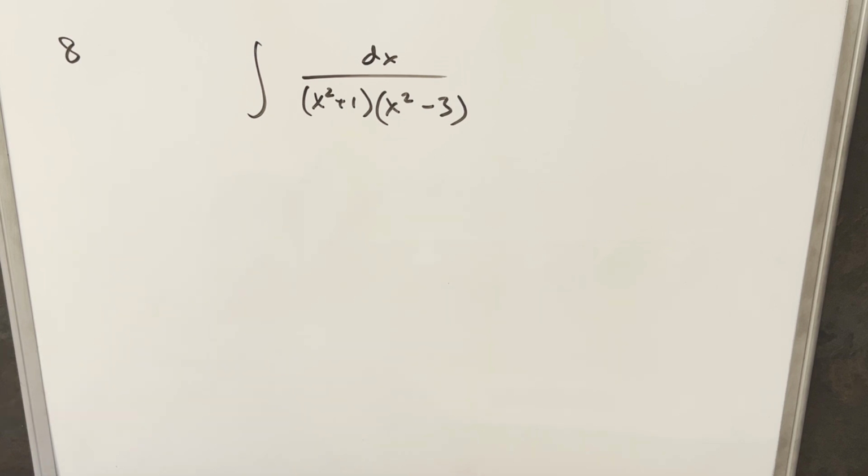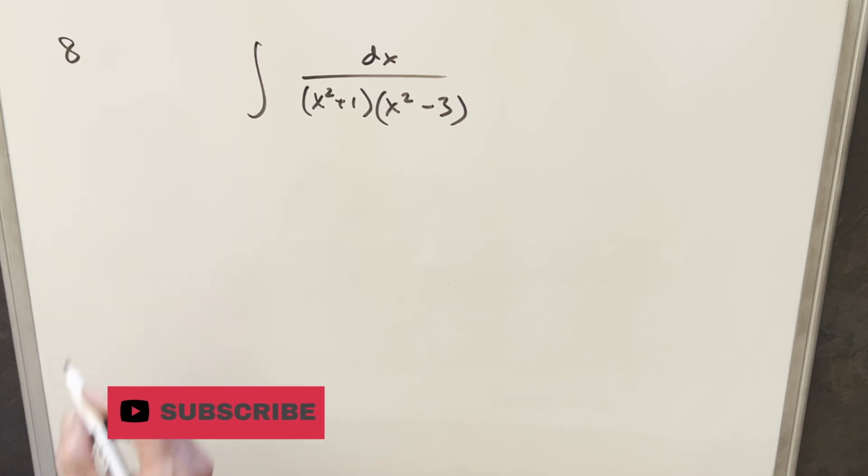Okay, and so the way this integral is written, it looks like it's set up for partial fractions. But what I'm going to do is just a little shortcut on that. It's going to be the same result. It's going to work the same way. It's just going to go a little quicker for me.